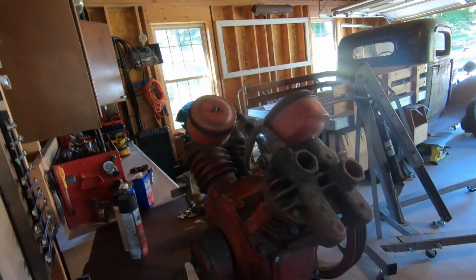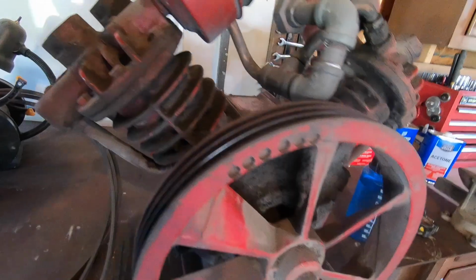The reason I went with the older compressor is because this compressor has 23 and a half CFM compared to a lot of the other ones I'm looking at, which are like 16. And the Ingersoll Rand that I was considering, I guess, has motor issues, and the older ones were built with more attention and quality. I'd rather rebuild the older one. Hopefully getting parts isn't the end of the world. I'm gonna clean it up.